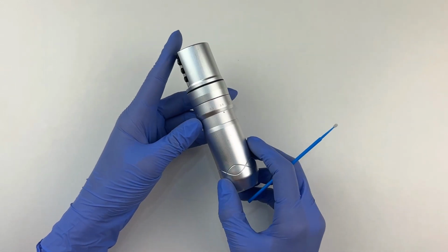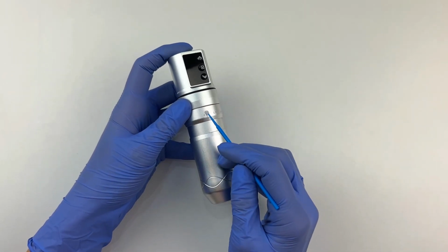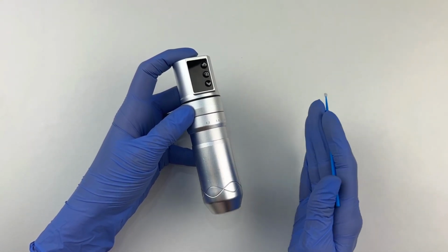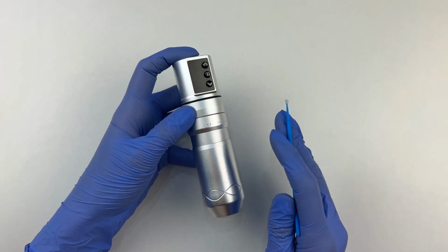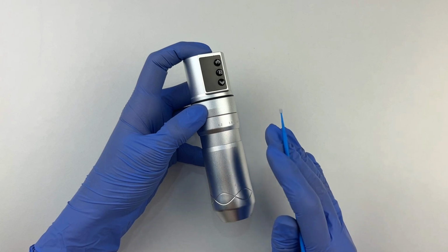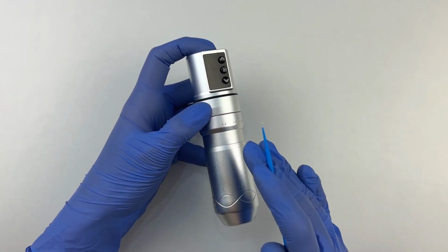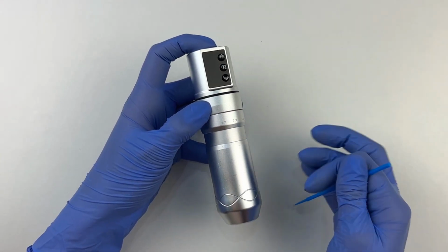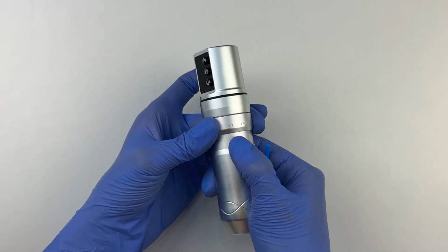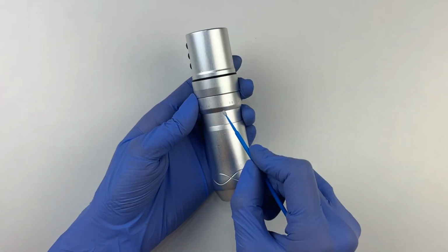Vector has 7 adjustable strokes from short 2.4 to long 4.2 mm. You don't need to buy several machines to find the perfect needle stroke. This feature offers various options, allowing all artists to adjust the strokes according to different styles, skin and needs, and to achieve more precise and varied results. You just twist the ring on the body and the point has to coincide with the number.